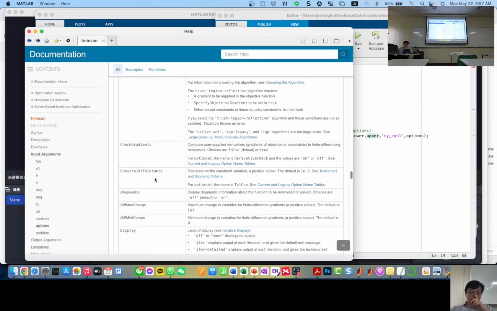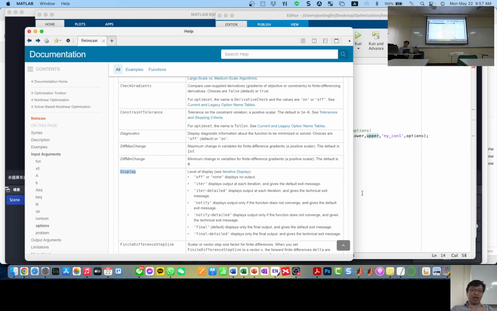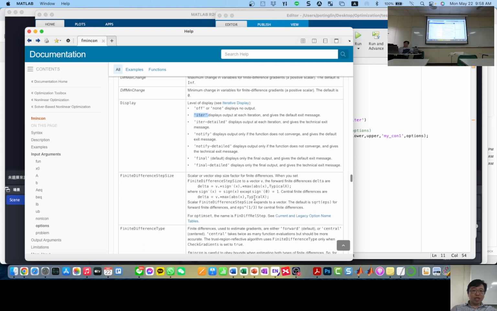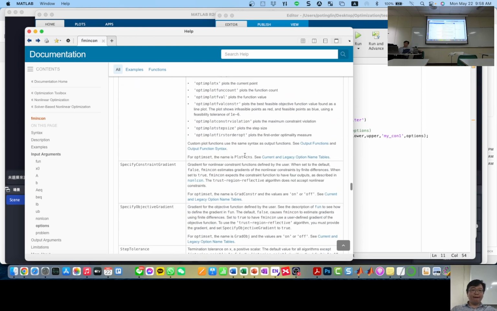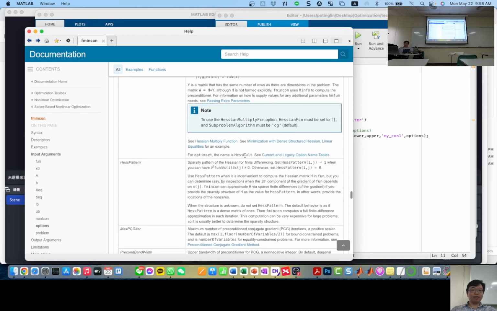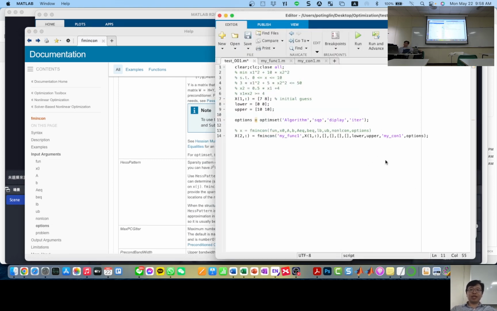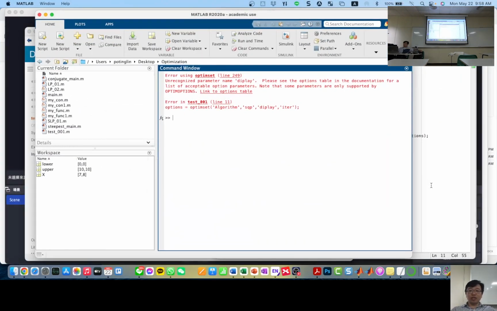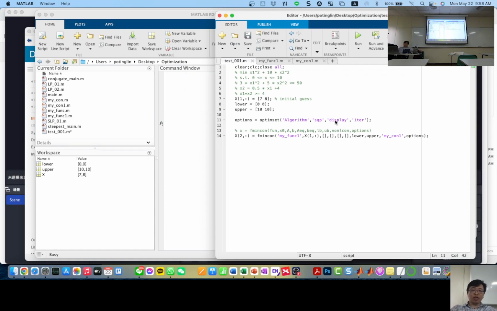So next, I'm going to turn on something called display. By default, it's off, so it doesn't show the procedure of iteration. So usually I would like to turn on display. Just say, I think it's iter. When you say iter, that means show the iteration right here, iter. Actually, there's more. There's iter, detail, and so on. Just iter is fine. And let me see if I want to do anything else. I think that's enough. That's what I'm planning to do. So what's next? Run the code. The typo, display. Now run the code.